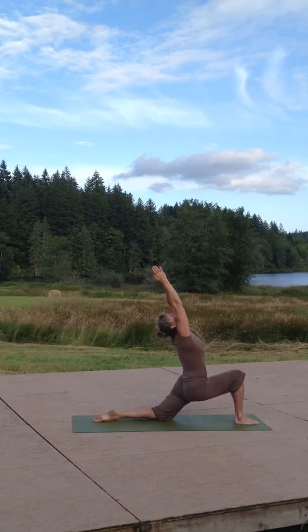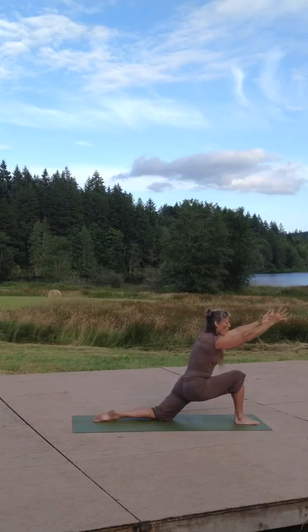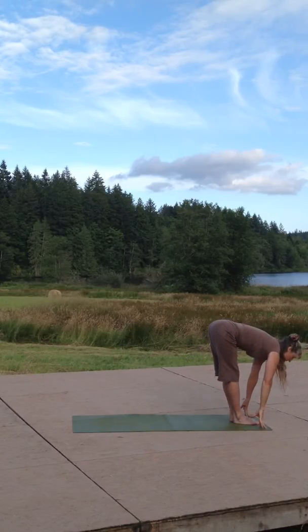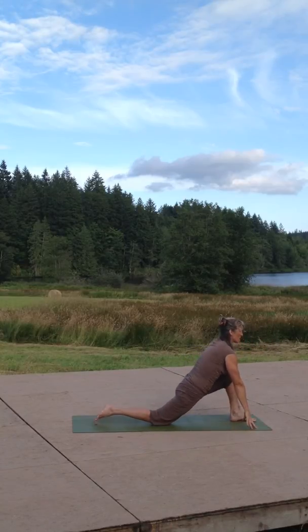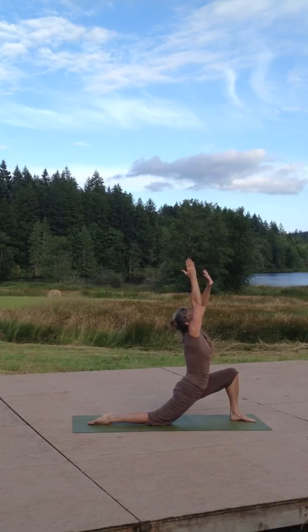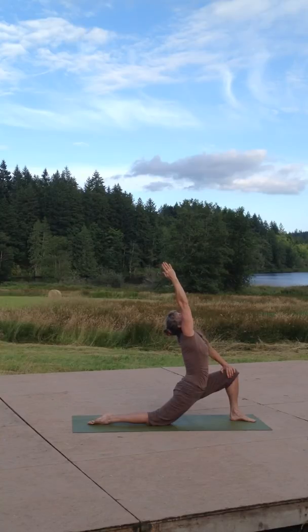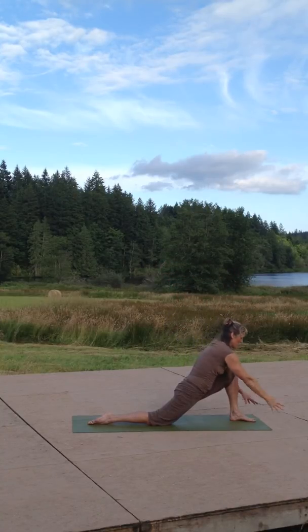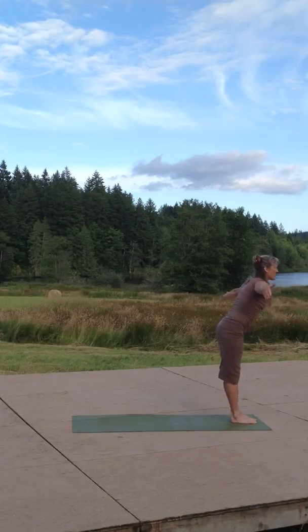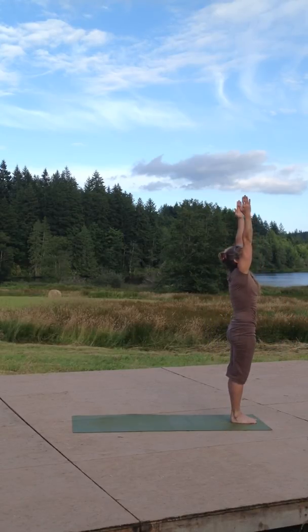We imagine the crescent moon in the sky. We feel as though we are part of this crescent moon. Because we're just doing the first four poses, we come forward into a half-forward fold, step the other foot back, and do the crescent moon position on the other side. Your arms may only reach up here, balance may be shaky — you may place a hand on your knee, reaching upward with the other arm and back if you can. Eyes focused on your fingers, or past your fingers. Exhaling, we come forward, straighten the leg, step forward to the half-forward fold, and come up to the mountain pose, where our journey began.